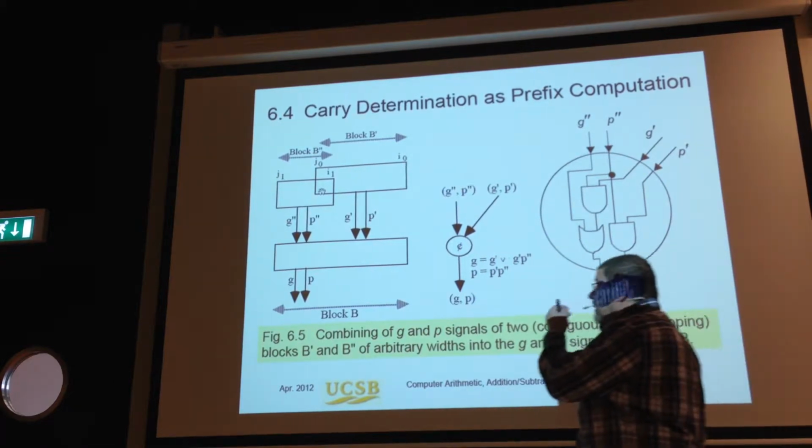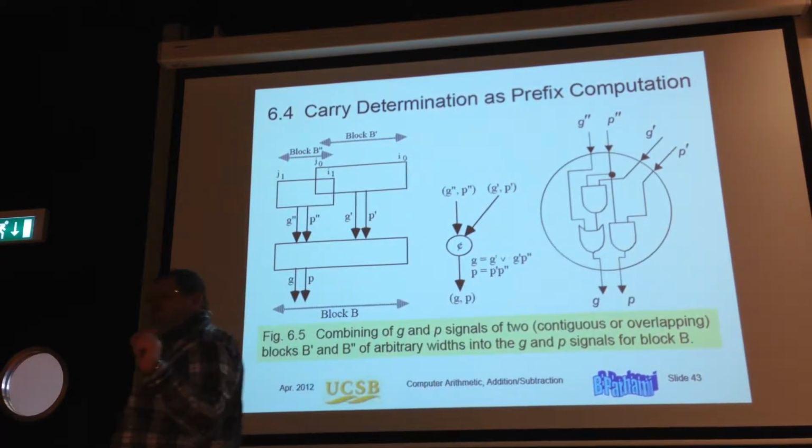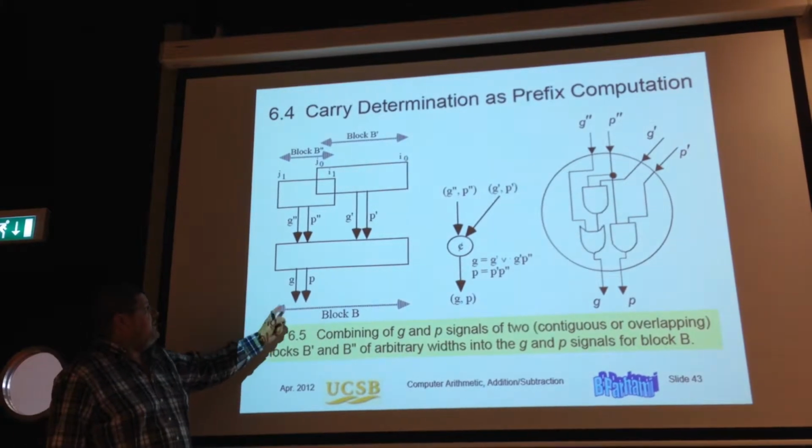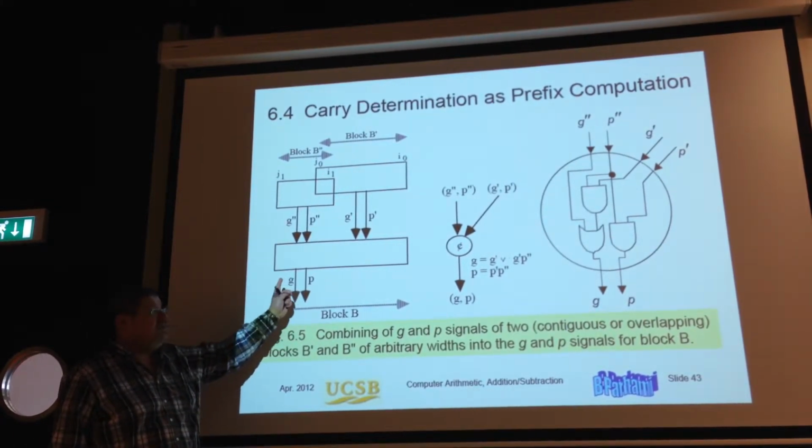Okay, now, I know that for 1 bit position, I can compute PNG. And I know that I can combine blocks of 4 bits and get PNG for the block. Now, let us concentrate on combining only 2 of those, 2 blocks of 2 bits. And you see I have 2 blocks, block B and block B prime. They may overlap, as I told you before, because I'm focusing on carry, not on the calculation of sum. And I want to combine them in a larger block and compute PNG for that larger block.